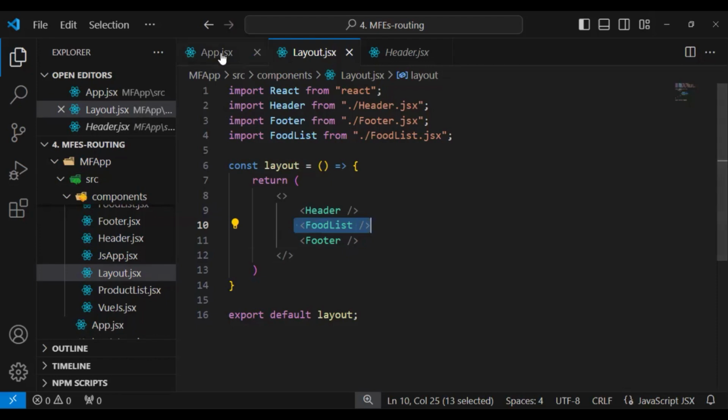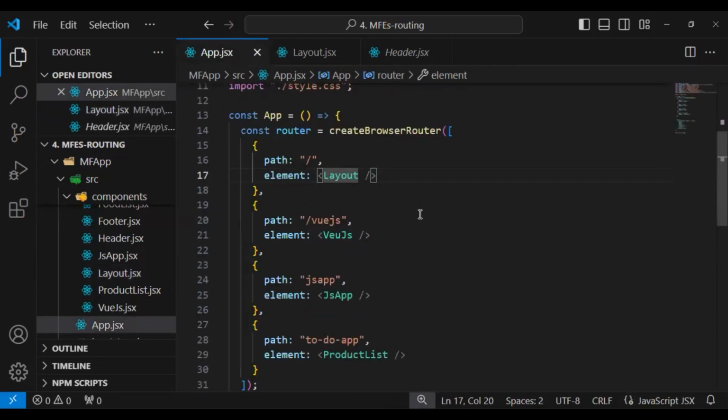And for that, we need to change our configuration for the create browser router. In this case, we need to go with one parent configuration and the rest of the configuration we need to use as children.